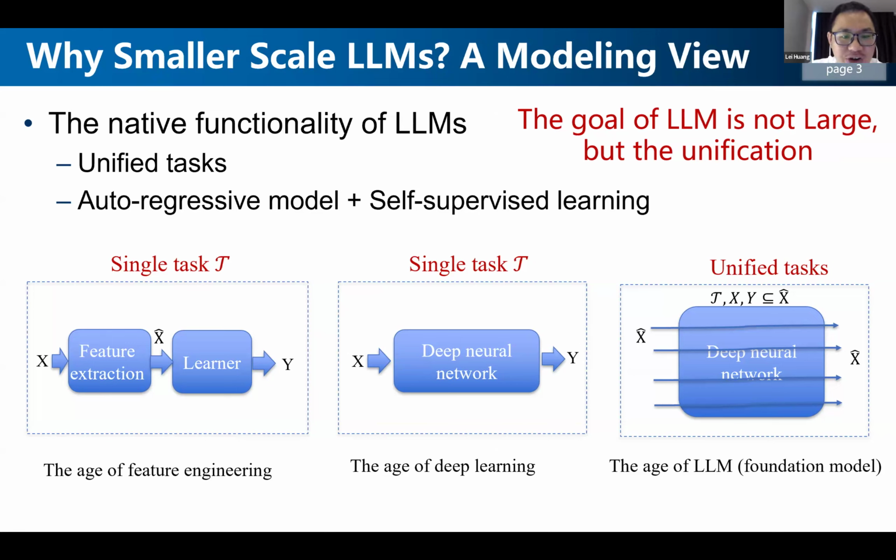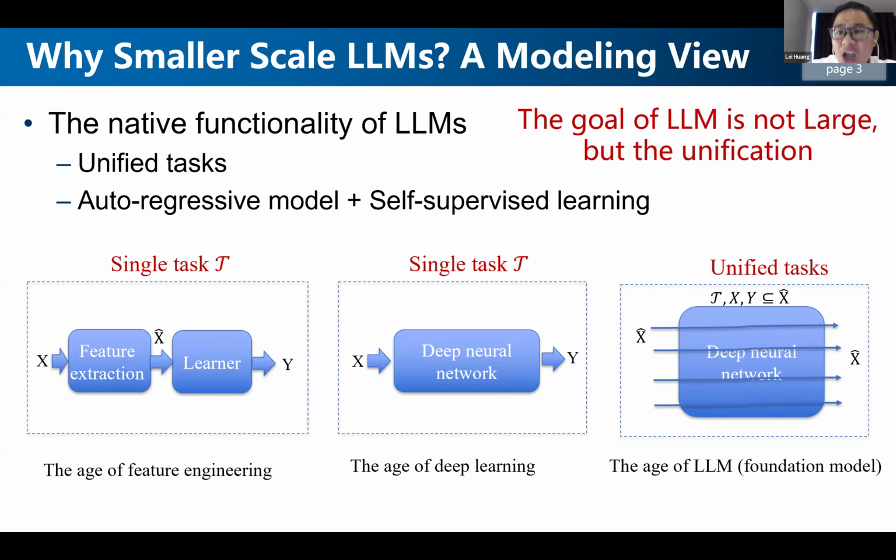In the age of feature engineering, for a particular task, given the input X, for example an image, we needed to extract the feature based on domain knowledge, and then get a vector with fixed length, let's say hat X. We then use a machine learning algorithm to learn the map or the function between hat X and the target output Y. In this age, we need feature engineering because the simple machine learning method cannot well process complicated inputs, for example, variable length text sequences or variable size images.